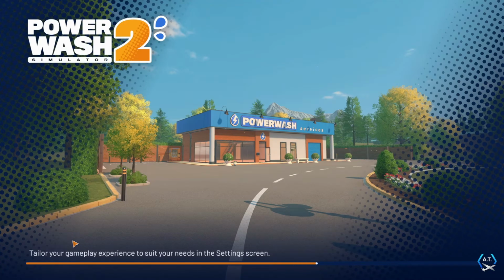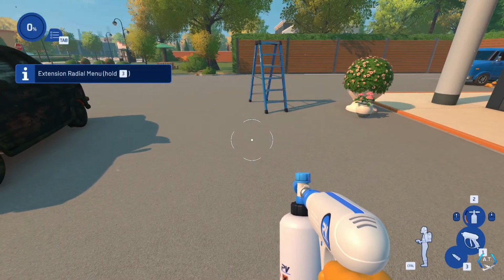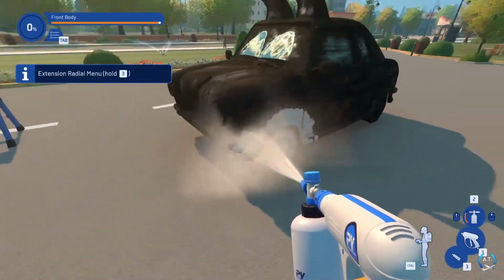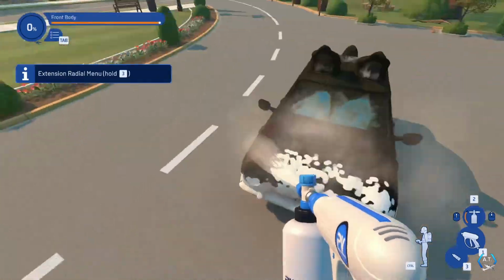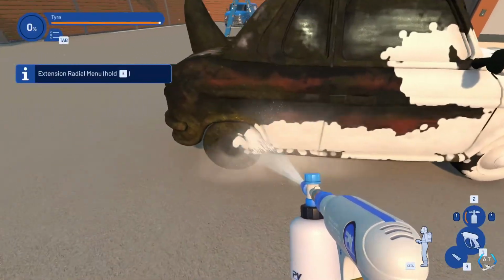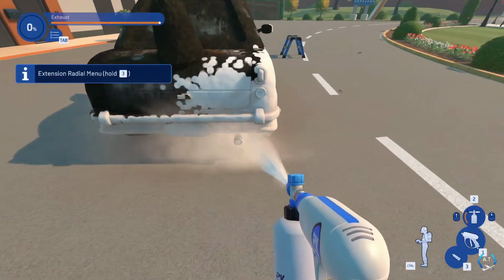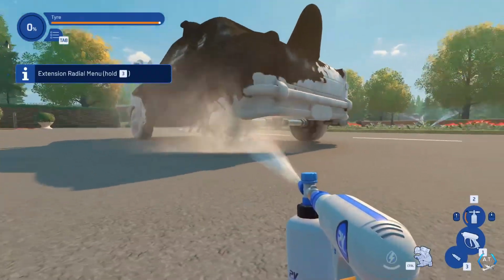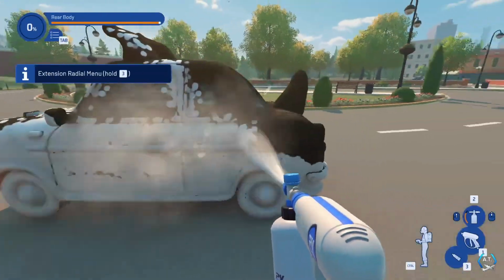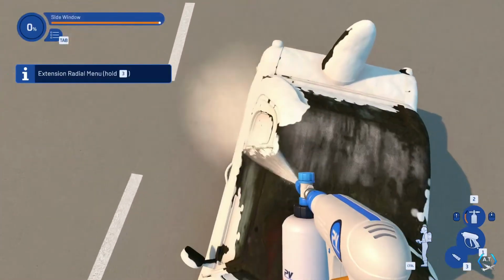So let's go ahead and take this job. I'm going to need my soap. I think this is the soap. Yep. I'm just going to try to cover the car real quick here. I assume that once we get soap on everything that has anything to do with cleaning this car, we're going to hopefully get our achievement. And if it doesn't, oh well. We'll wash this stuff off and move on to the next, and then we'll figure it out later.